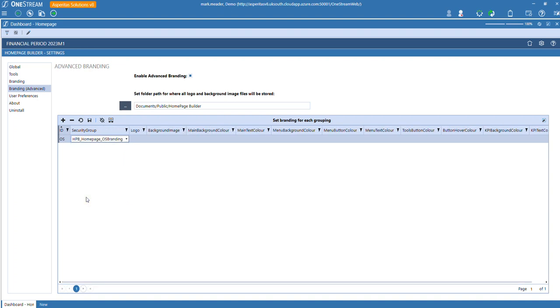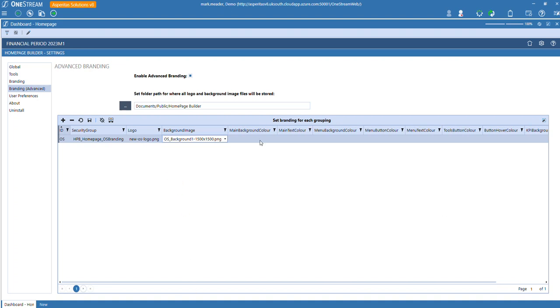So I'm going to select that particular one, and then we go to our drop down and it's asking what our logo is going to be. That's listing all of the images that it's finding within this folder path that we'd selected previously. So I'm going to pick this new OS logo as my option. What do I want my background to be? I want it to be this OS background 1 option.